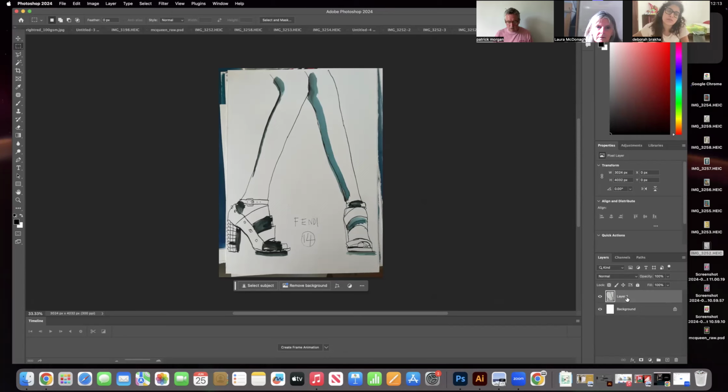What I tend to do is make a duplicate of the drawing. Now you can do Command J. I'm going to show you a few ways. Command J duplicates the layer. It might be Control J on a PC. Yeah, the opposite. So now I have two layers. I'm not going to touch this one, and I could say do not touch. I don't usually do that, but you might want to write it. If I was artworking and someone else was playing with it, I might say do not touch, because this is the original. I want to keep the original on the artwork.